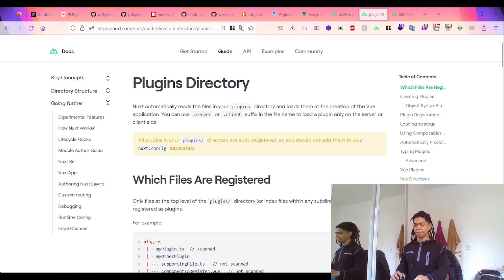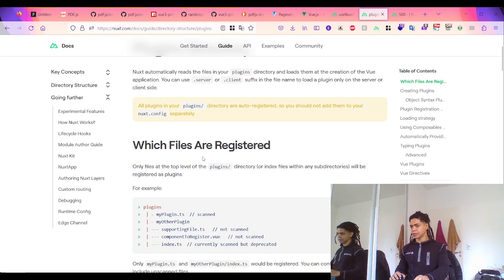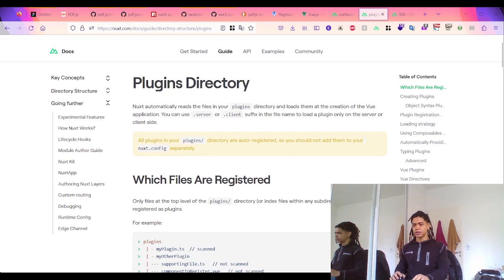Okay. So here, that's right, .client. I just want it to load on the client only.